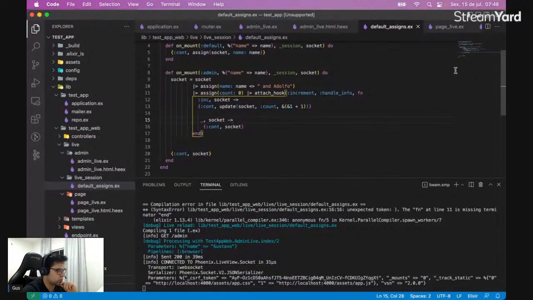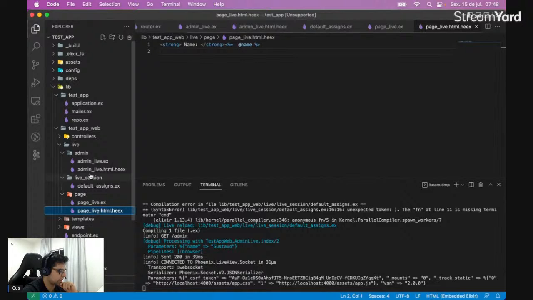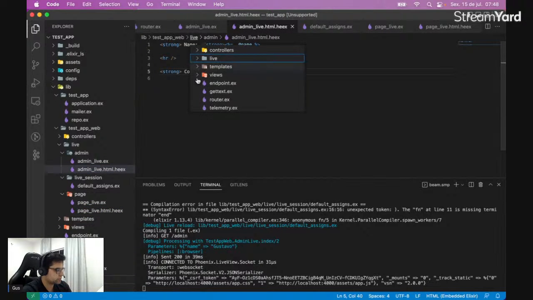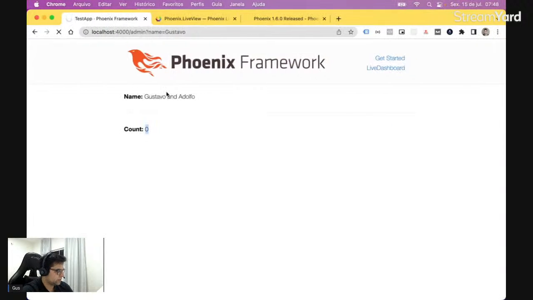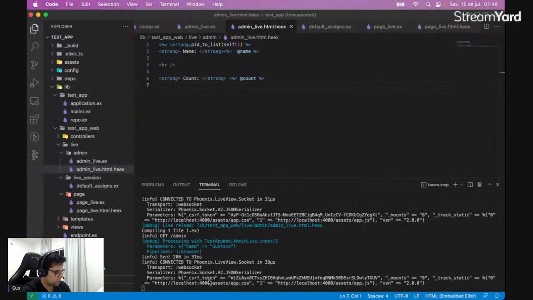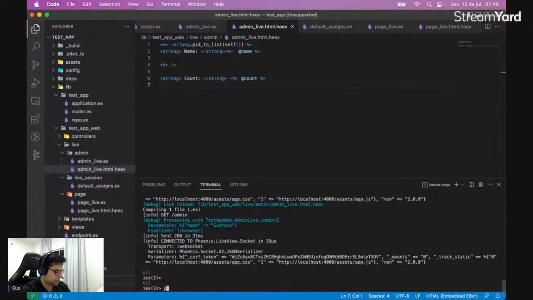So what we're going to do is get our LiveView process ID. So Erlang pid to list self, and there you go. We got our process ID. I'm going to call it pid.